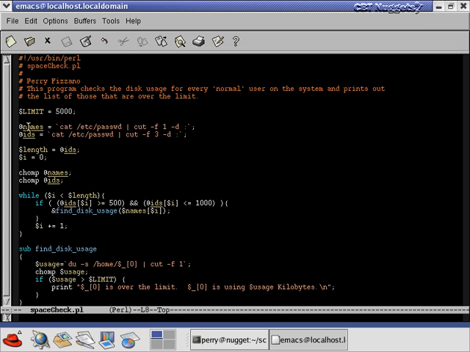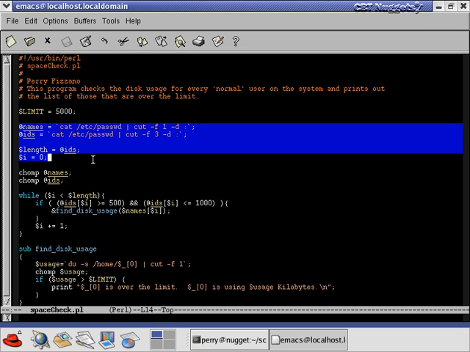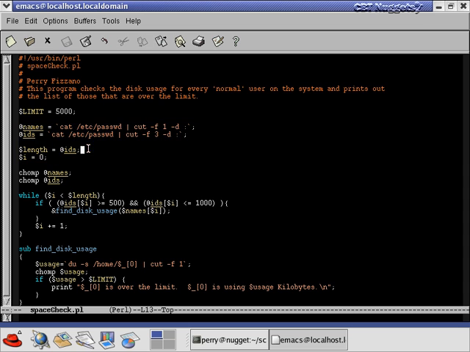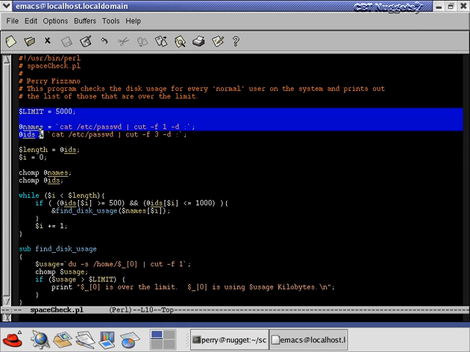Okay, good. These 4 lines of code are identical to what we did in the last program. We have a names array, we have an IDs array, we're putting the same information in those 2 arrays. We have this length variable, that's going to hold the number of elements in the IDs array again, and we have this I variable to help us walk through and look at the individual elements of these arrays, and again we're starting that at 0 since all arrays start at index 0. Okay, so we're already up to here in this program.